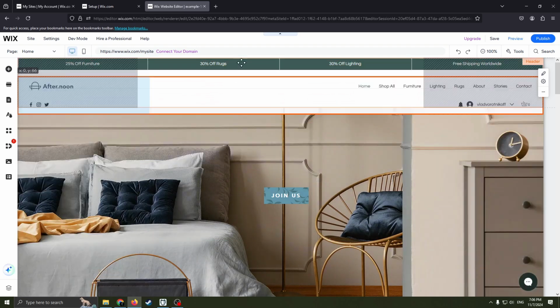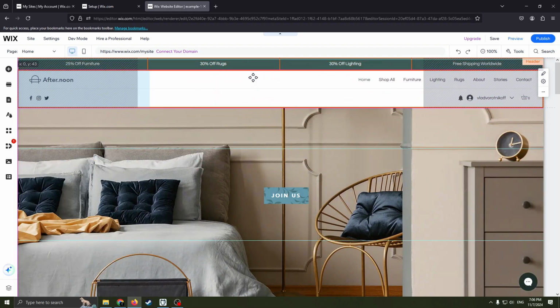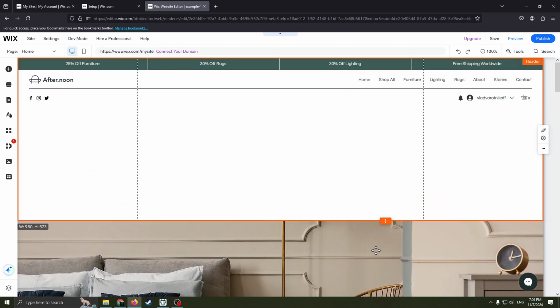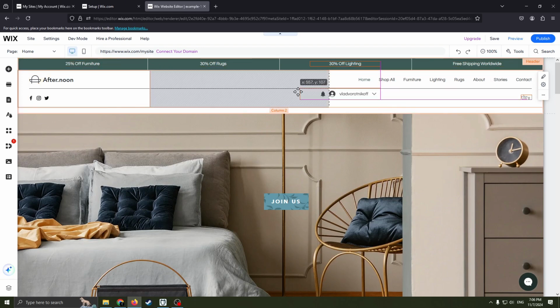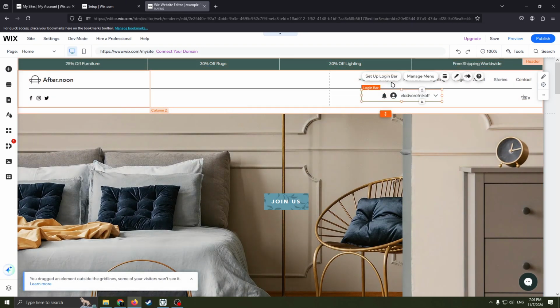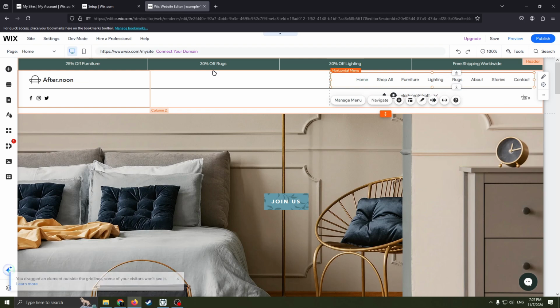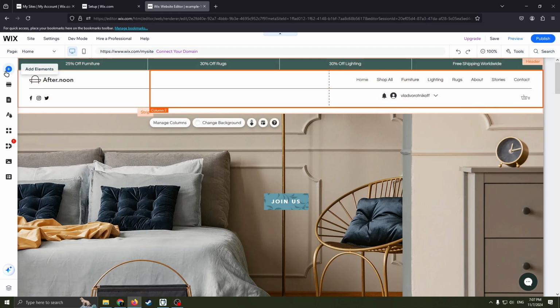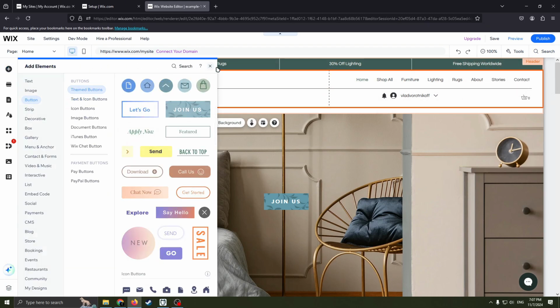You can change placement, change the size of the section, easily move everything, set up all of those, manage them, add new stuff here.